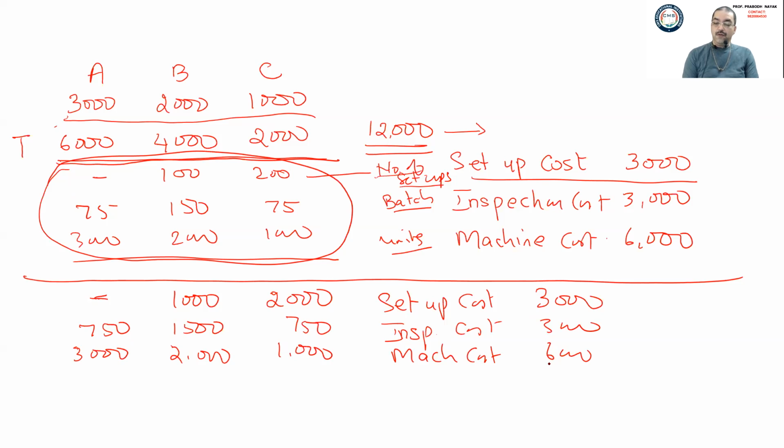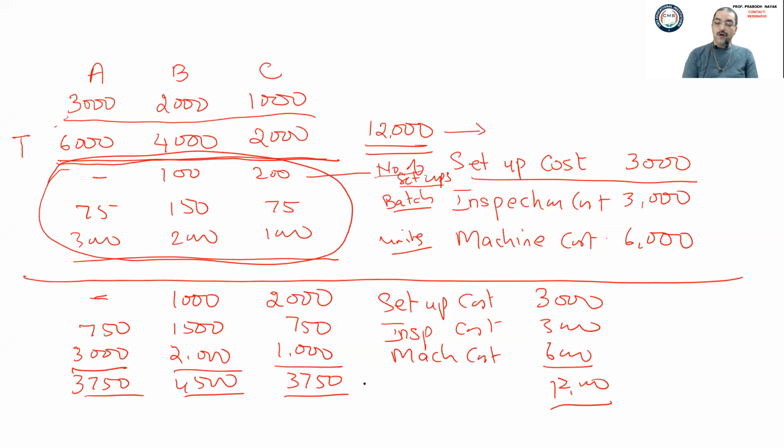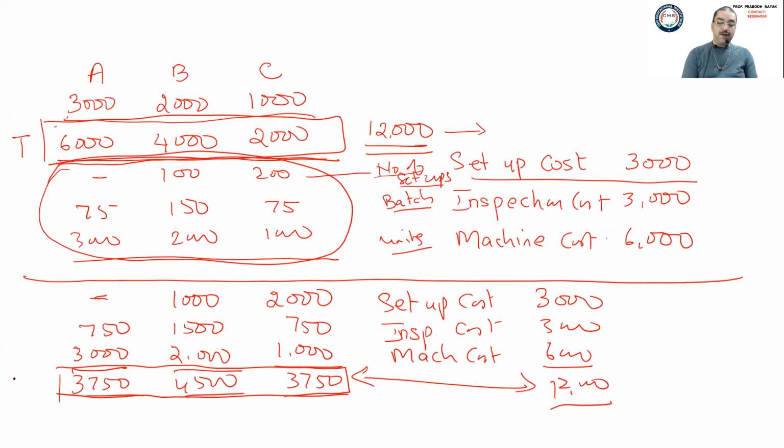Okay. Now, the same 12,000 has been classified on the basis of these activities. So how much does A get? A gets 3,750. How much does B get? B gets 4,500. And C gets 3,750. So total 12,000, this is the classification allocation value. Now what do you find? This particular figures, 6,000, 4,000, 2,000, and these figures. What has happened is, you can see that this is as per ABC. We call it activity-based costing.